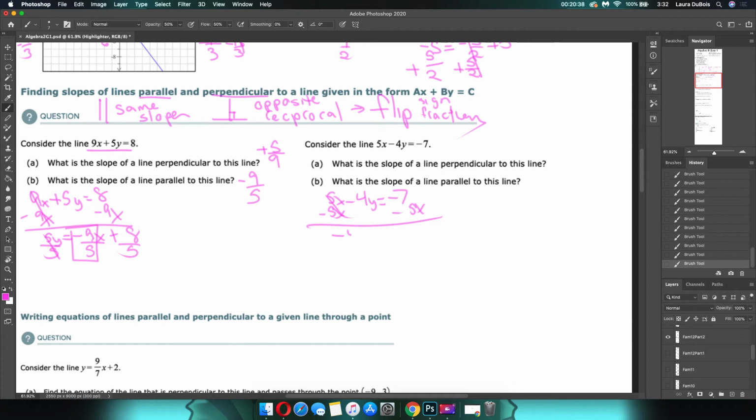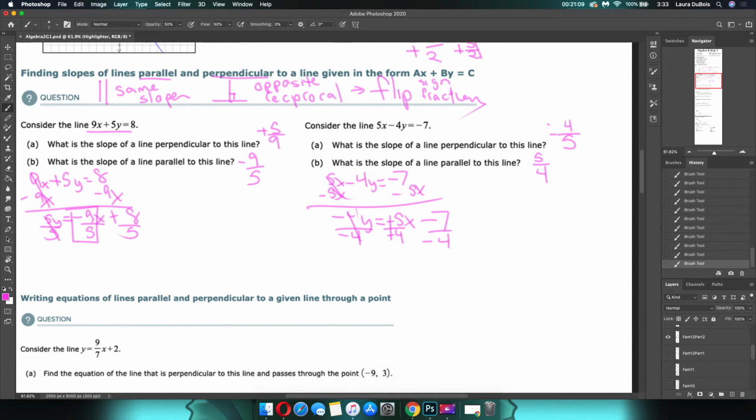And now I wait for the computer to catch up. My God, it caught up. Good computer. Divide by negative 4, divide by negative 4, divide by negative 4. And there it is. I see it. The negatives are canceling each other out, but there is my slope: 5 over 4. And since it's parallel, I can just copy and paste it. And since it's perpendicular, flip the sign and then flip the fraction. And suddenly it's like, oh, actually, this isn't too bad. I'm okay with this. I dig it.